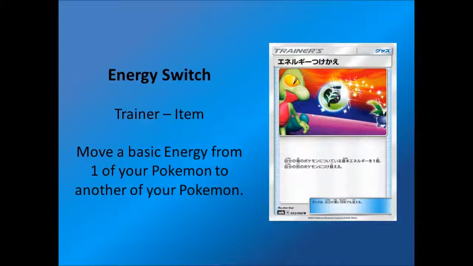So maybe your bench is looking a little bit low on energy, and your person at the front's maybe going to get knocked out next turn. You don't have enough energy. You want to maybe get an energy out of there. Rather than it going in the discard pile, you play Energy Switch. You get that back. Even then, if you've got some way of free retreating the one in the active, you've then got a way of powering up something on the bench to bring that up to do a nice bit of damage. So this is a really good card.